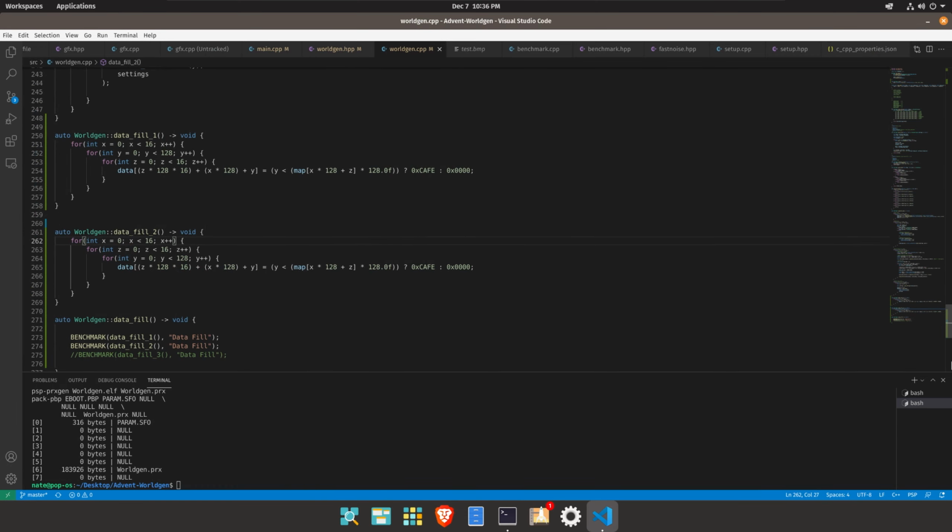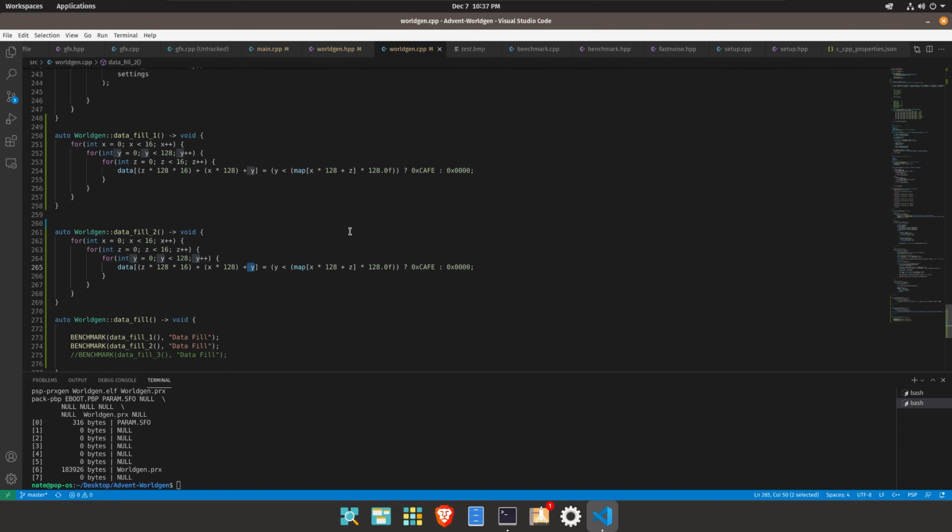So here's a slightly different example. This is based on a much larger set of data, and we're going to be using 128 for the y, so 16 by 16 by 128. The only difference is that this one is xyz, and this one is xzy, with y as the last value.